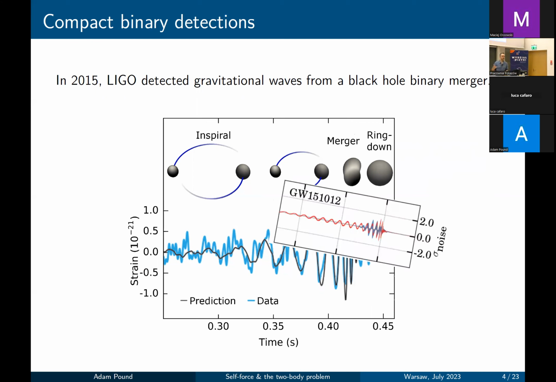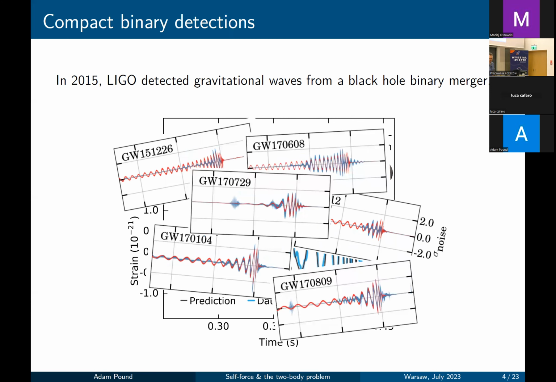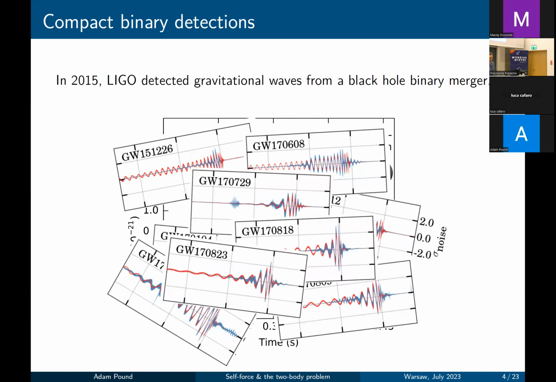So that was just the first. Of course, that was a major breakthrough, Nobel Prize winning. Now we see these things all the time. Here I'm just showing you the waveforms from the first 2 observing runs. So even by the end of the second observing run in 2018, we already had seen a lot of signals. So this was no longer about just a breakthrough of detecting a gravitational wave. Now we can start to do astrophysics. We can start to do more observational science from all these signals to get a better picture of the population of black holes and their history out there in the real universe.